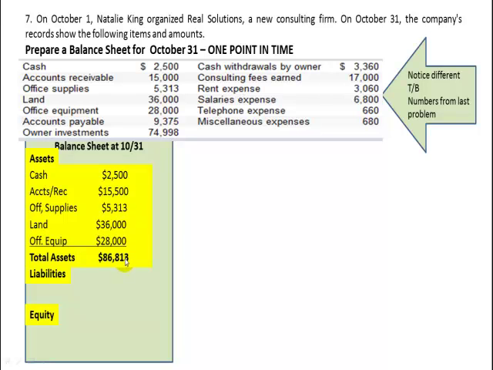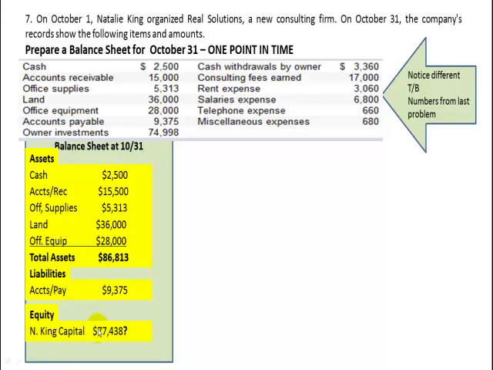$86,813. My next section will be liabilities, and from this list, my first liability will be accounts payable, which will be $93.75. And I don't think there's any other liabilities on here. There aren't any other liabilities. Now, if you've got total assets and you've got total liabilities, it's easy to come up with owner's equity and take a shortcut. Or you can do the following.